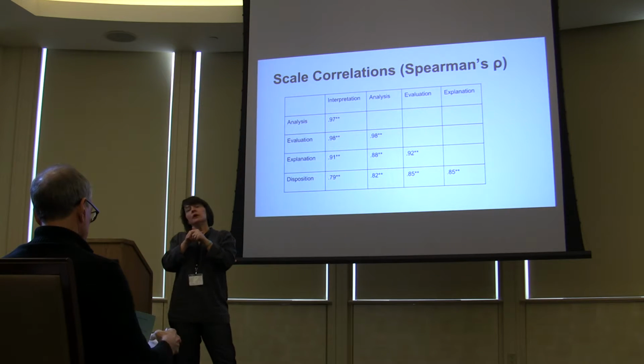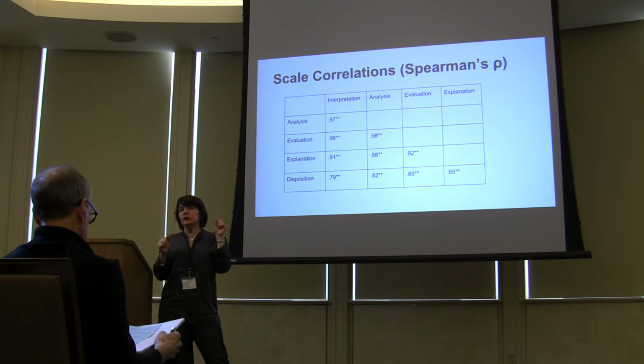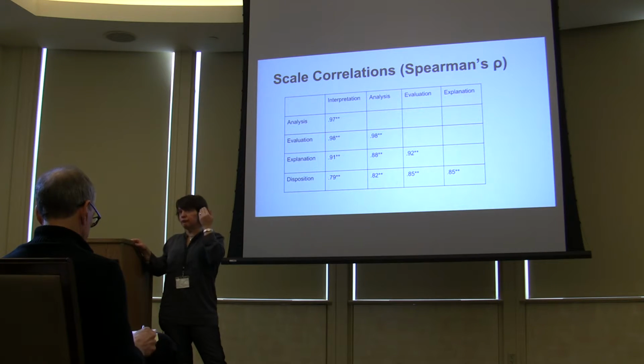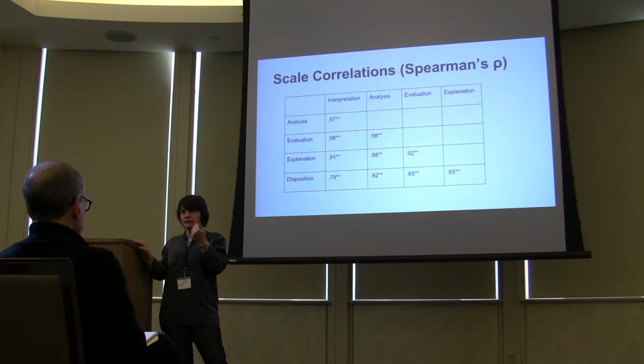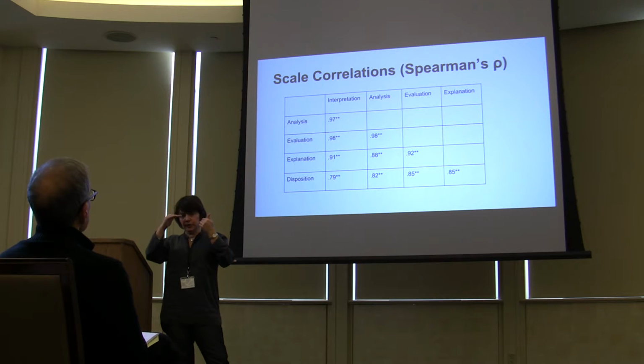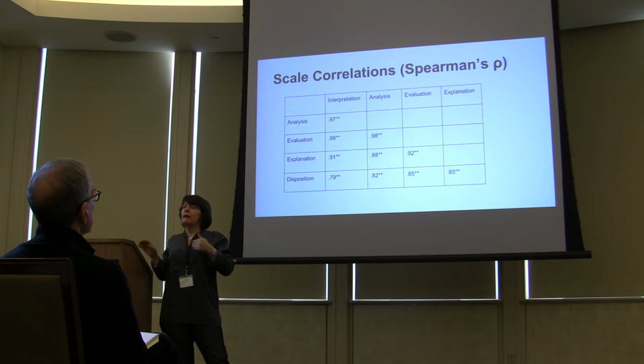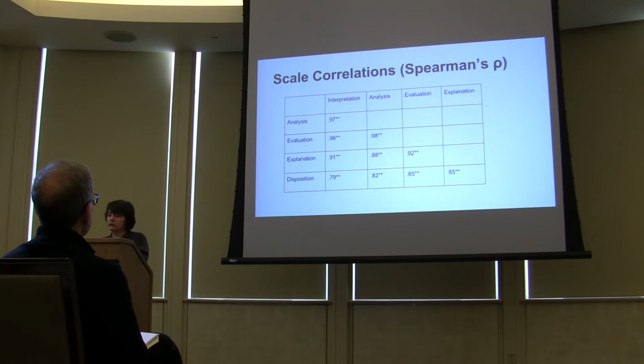So we find this to be useful for looking at the students' essays in terms of, are they doing all of these different things? But even more, we think that this rubric can be useful as a teaching tool. So now I'm going to turn it over to Babi, who's going to show you some excerpts from students' writing.